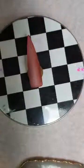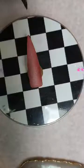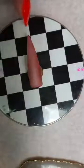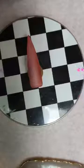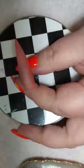So what I've done is two coats of my holographic, and then I've put a matte top coat. The reason is so it sticks better. If you're just doing it on top of acrylic design work, you don't have to put anything on. You can just work straight on top of the filed acrylic. But if you're putting it on top of the polish, then matte top coat is the best way forward.